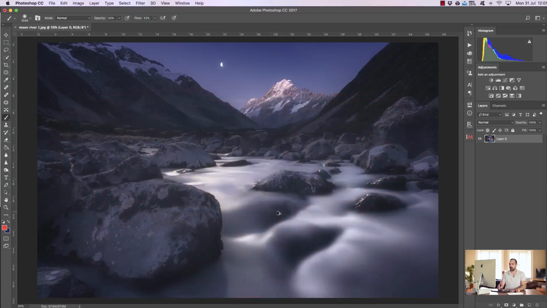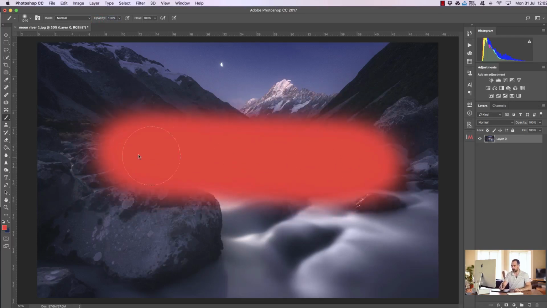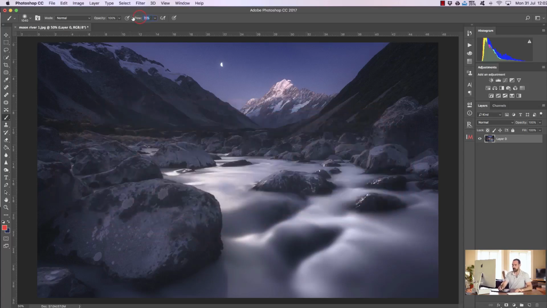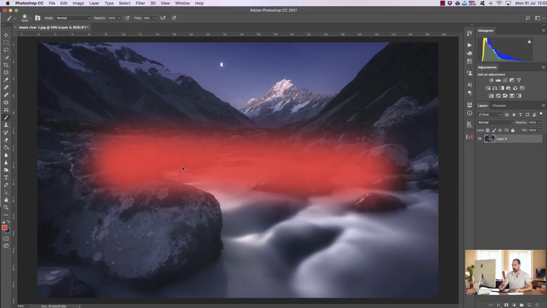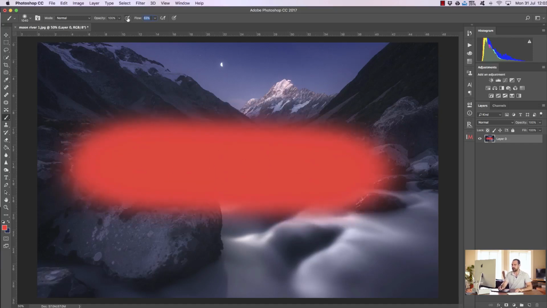So the difference between flow and opacity is that opacity basically just lowers the visibility of the paintbrush. So at 50%, that's what we'll see. And at 100%, we'll paint the full amount on our image. But with flow, at 100%, watch, if we go over it, nothing really happens. We can go over it a few times and it's still the full thickness of the paint. But if we reduce flow down to 50%, we can still see the background. It's not completely red. But if we go over the same area over and over again, we eventually see nothing but the paint. So again, I always put flow at 100%, especially for luminosity masking. This helps to avoid halos and edging.